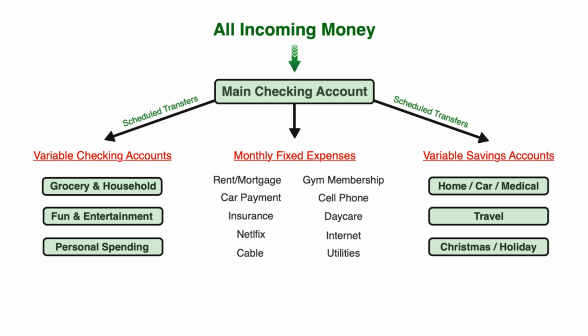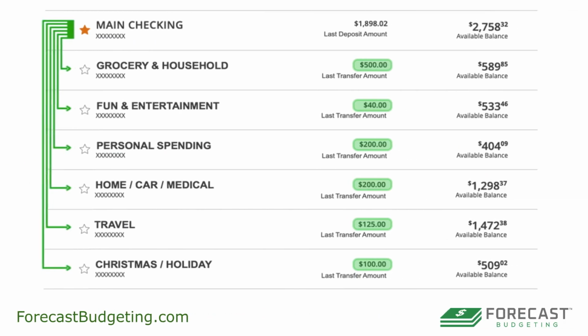Now that we have your variable spending and saving accounts established, you'll need to start funding them. You'll do this by scheduling automatic transfers from your main checking account to each of the variable accounts. These transfers will occur on the same date every month, in the same way your fixed expenses pull on the same date every month. We recommend the automatic transfers be scheduled to happen 2 times per month. The 1st and 15th works well for most people, but you can select 2 different dates if they work better for you. With those set transfer amounts and scheduled transfer dates, you'll now be able to budget your variable spending just as easily as you budget your cell phone bill.